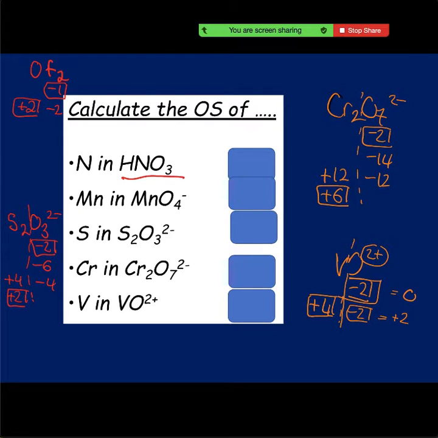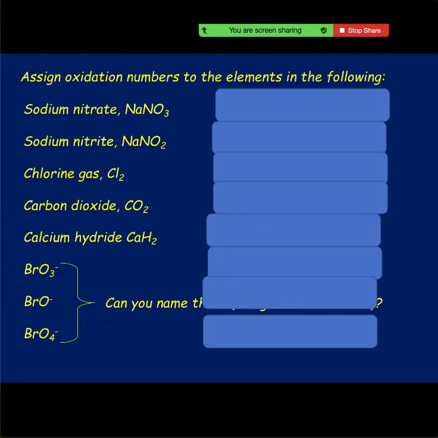So there were 2 more that you had to do for homework, and these were the top 2. So there are 2 ways that you can approach this. If you know that this whole thing as a complex ion is negative 1 overall, you can use that to help you figure out some stuff, because straight away it makes the sodium positive 1, and then you can use the fact that this is negative to work out what your NO3 is. So I'm going to do it both ways.